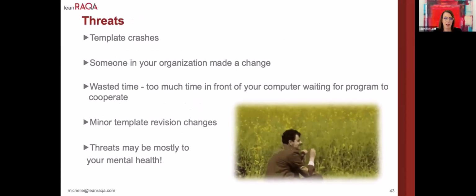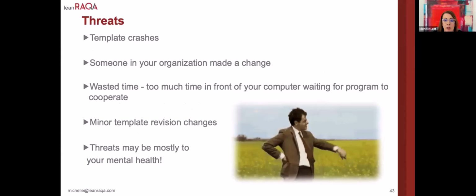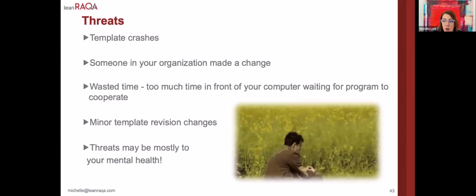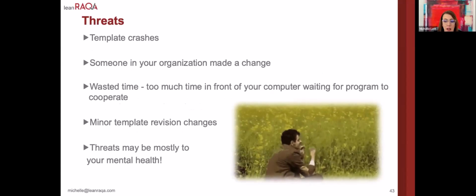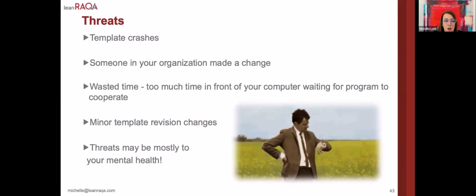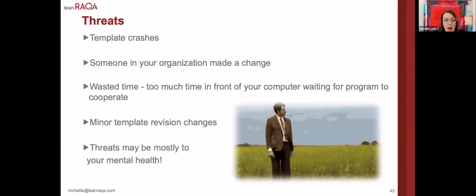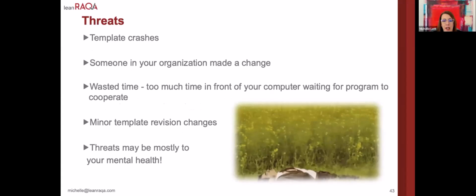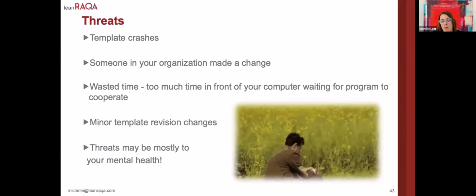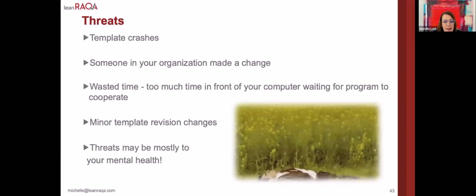Threats. The template crashes. It's so big and so slow, you could be in the middle of something, and if you didn't save early and often, you could lose a good chunk of your work. The other threat is that somebody in your organization made a change and you didn't realize it, and maybe what they said wasn't accurate.